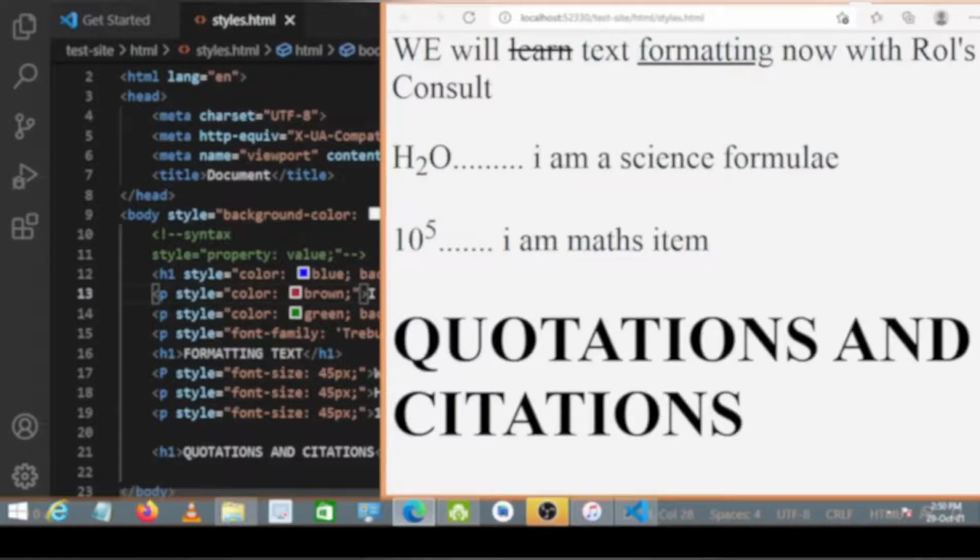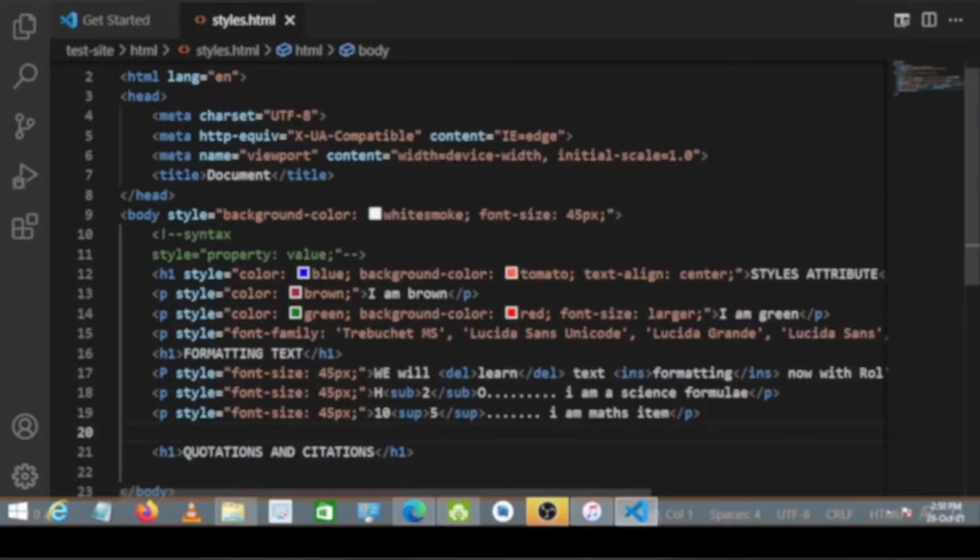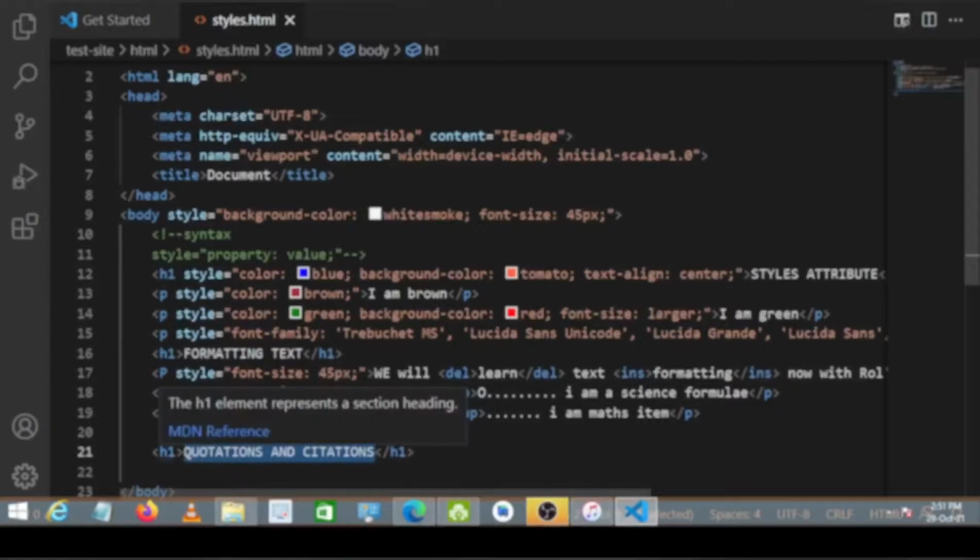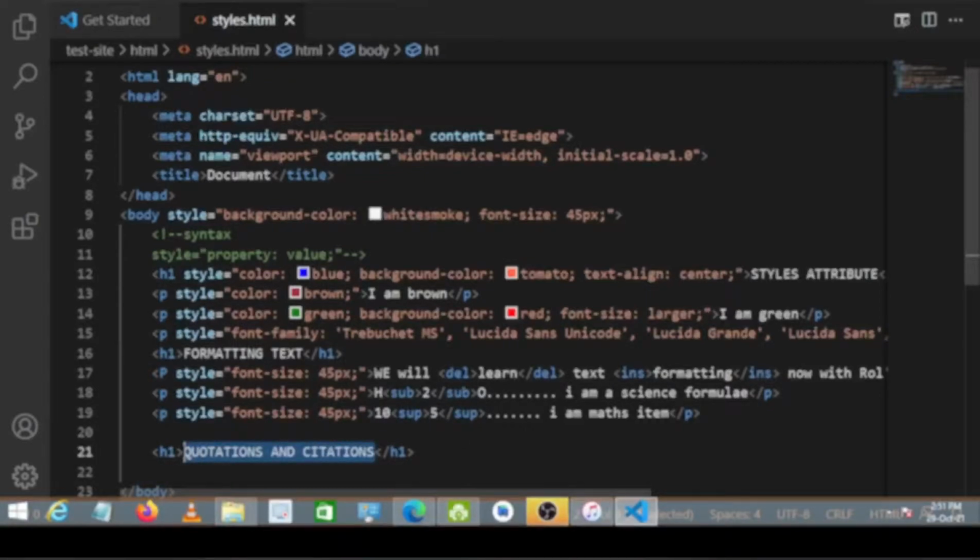Okay. So quotations and citations. Maybe there is one thing that I didn't tell you before now. In the formatting, we have the U for underline. I don't know if it's still in existence.